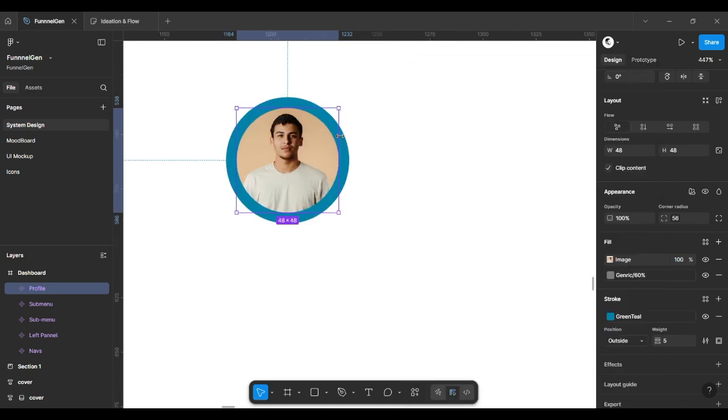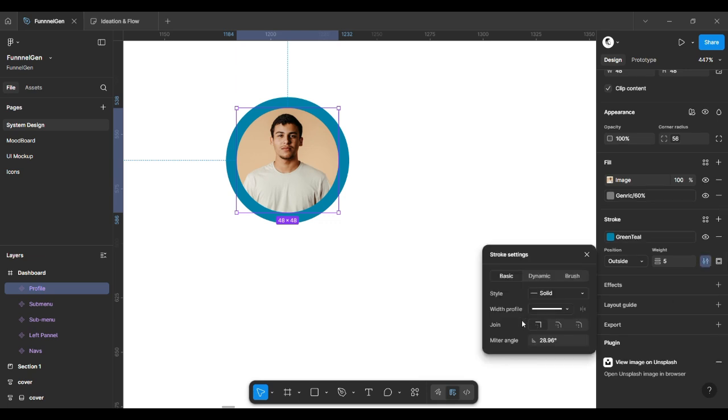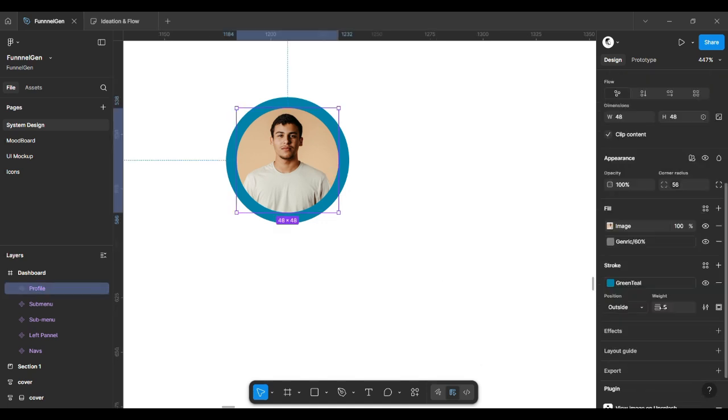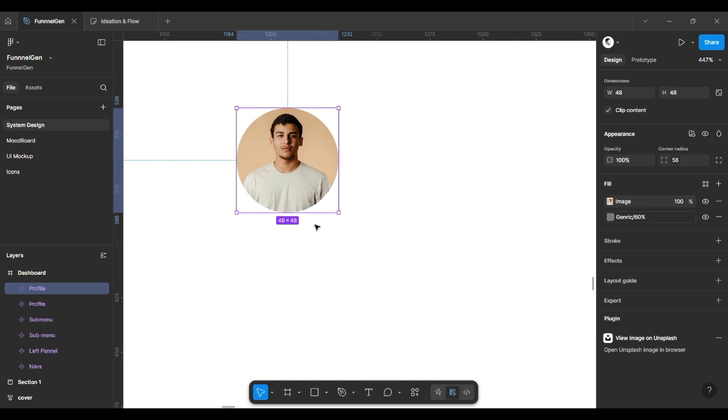But this always looks completed, so maybe we'll have to play around a bit. Let's see if there is an option here to change that. I don't think there is an option because you'll have to build two circles to work with that. Okay, so let's do one thing. Let's remove this stroke, and let's build another circle.